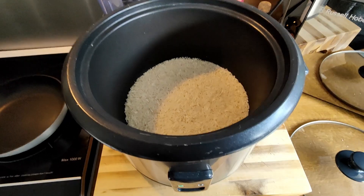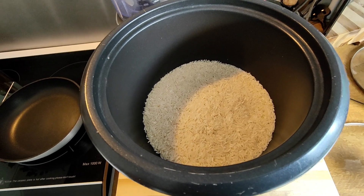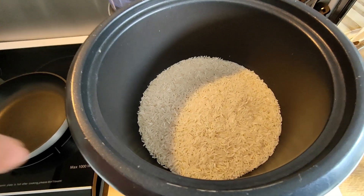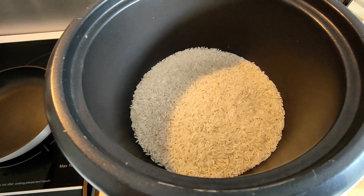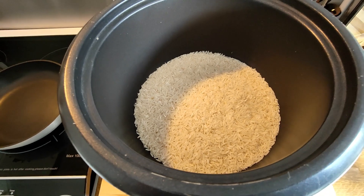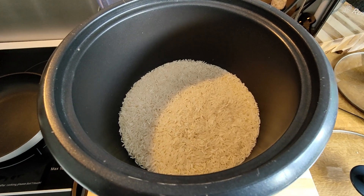To make our beautiful Indian mushroom rice we need about two cups of basmati rice. Now there's a very important step a lot of people miss when they're cooking rice, and they wonder why their rice gets horrible and sticky and claggy. The only way to avoid that is to rinse your rice. Put it into a colander, hold it under cold water and keep rinsing until the water runs clear. To start with it will run a milky colour — that's washing all the starch out, and limiting the starch is what gives us a lovely fluffy rice.